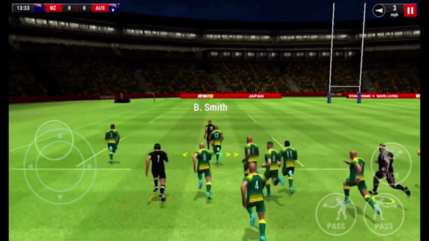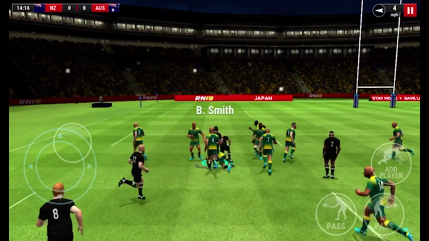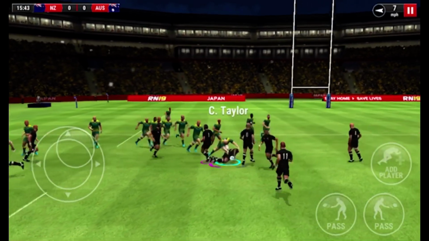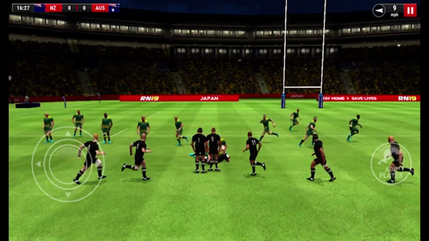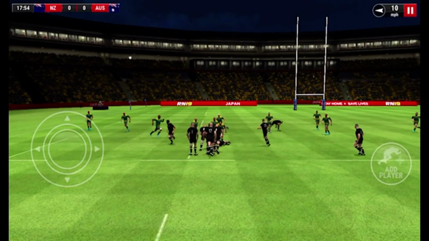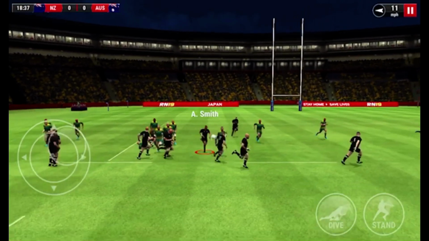So we're away now. We are away. Go Smith. So guys, I'm playing New Zealand because I don't know, I just chose to play New Zealand. I'm from Australia, so I should have picked Australia to be my team. But then I was like, oh no, I'll just be New Zealand. So I'm New Zealand, versus Australia.